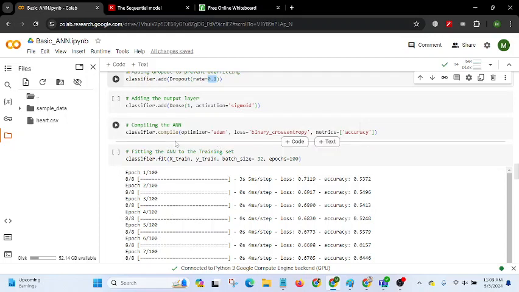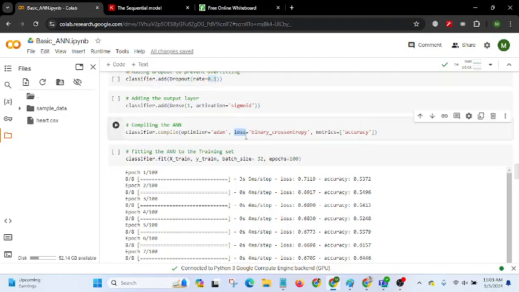And this is the compile model. In the compile step I use an optimizer. What does the optimizer do? I will talk about it. And here the loss is binary cross entropy. Binary cross entropy returns two values, either 0 or 1. In my data set, the target value is only 2, either 1 or 0. That's why I use binary cross entropy.